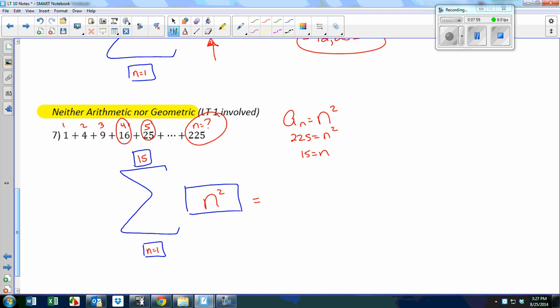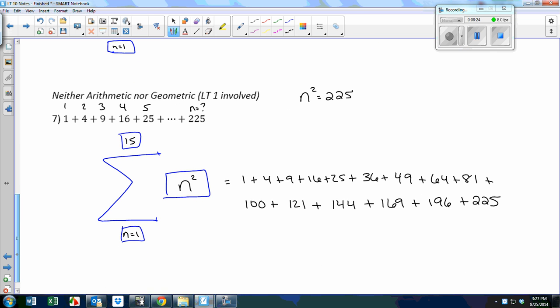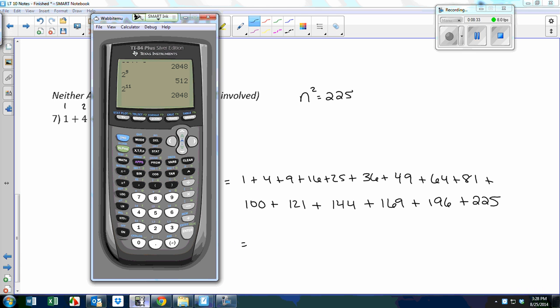Unfortunately, there's no formula to do this for us, so the only real way to finish this problem is to just add up all the perfect squares up to 15. So we've got the list up to 25. What would be next would be 6 squared, 36, then 49, then 64, then all the way to 225. And I've got those over here on the other screen. So there's a list of all of those numbers. And I actually didn't add them up, so I guess we need to do that for the video's sake. This will take a little while.